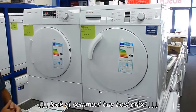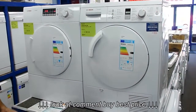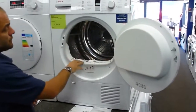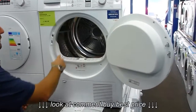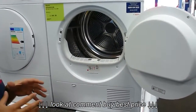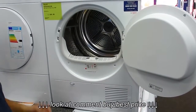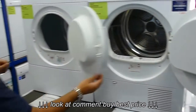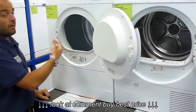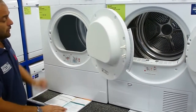Quality is the same. Both these machines come with the manufacturer's 2-year parts and labour warranty. Looking inside, there are some subtle differences. The condenser dryer is featured with a polished stainless steel drum, which will reduce the amount of static on your drying to make sure that it's less ironing, whereas the vented dryer has the galvanised drum, which will generate slightly more static, and therefore you'll be ironing for slightly longer.